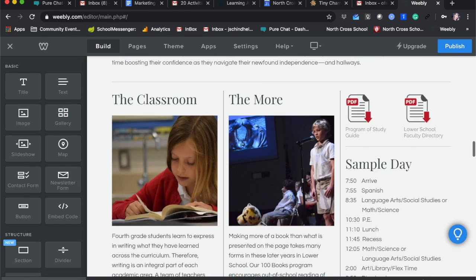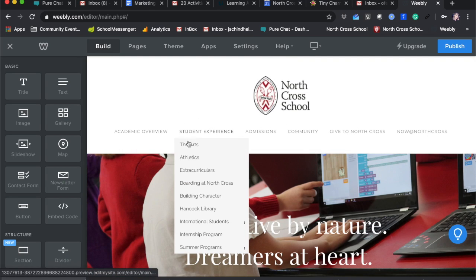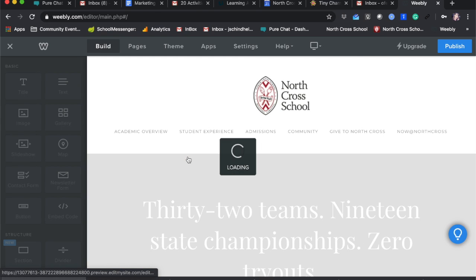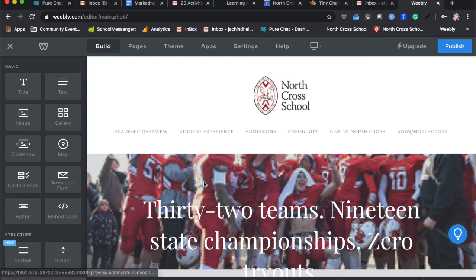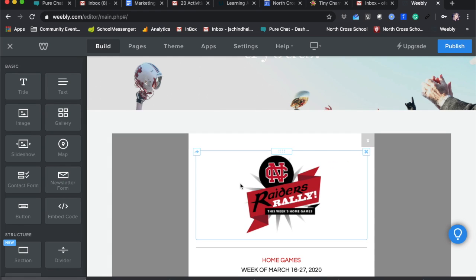If you go up to, let's say, athletics, this is a great example. You'll see we used these accordion boxes that allow for more information to be shown in a sort of tighter way.